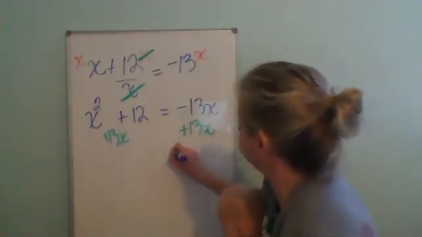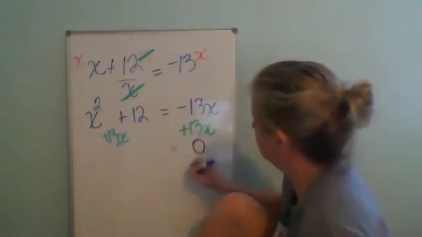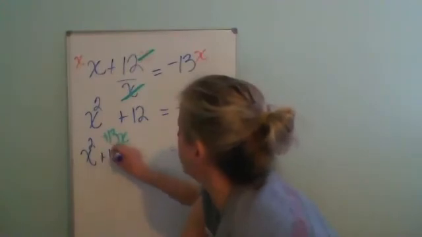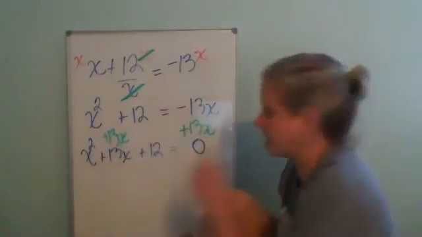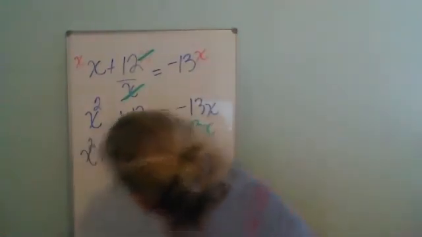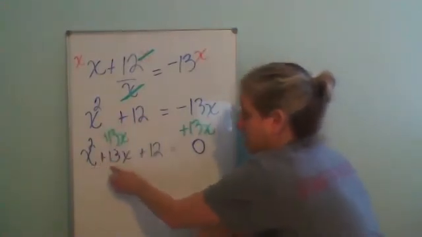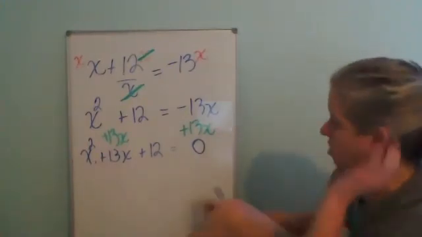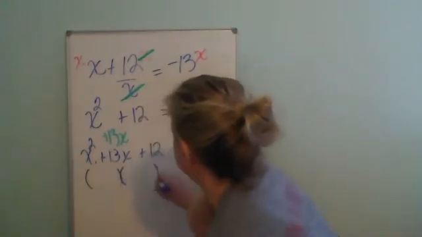So let's look. On the right side, I have my 0. Over here, I have x squared, then the plus 13x, and then the plus 12. So again, I put the plus 13x in the middle of those because now, look, now I can see that I've got a trinomial that needs to be factored. It's a good kind of trinomial since it's just x squared, so it'll be x and x.